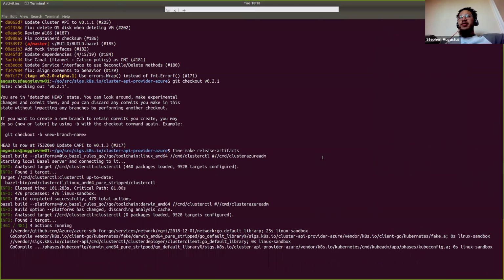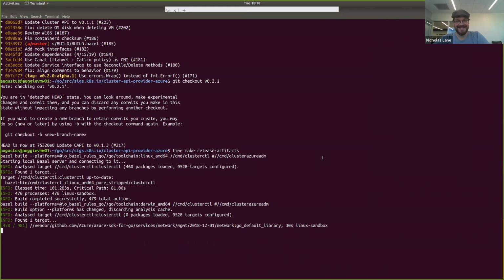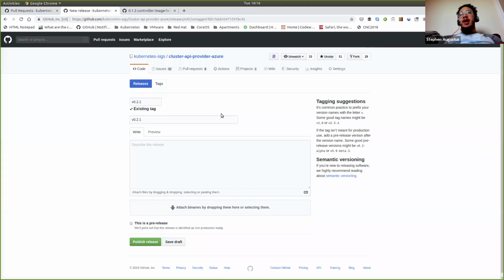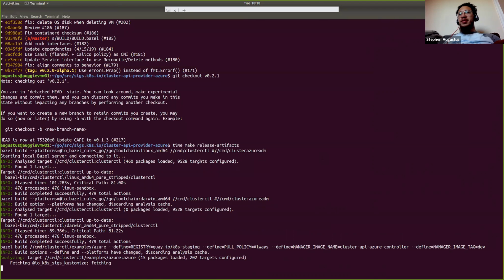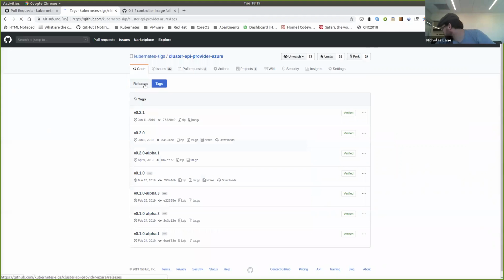So I was just walking through some of the tagging process. We've done a draft release after pushing the tag, and we're generating the binaries right now, which will attach to the draft release, and then we're going to write some release notes. Some janky ones. There are only, I think, 2 commits that we've done since 0.2.0.